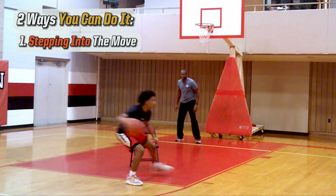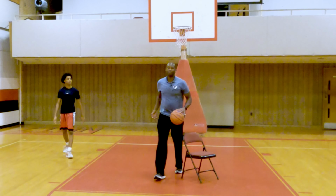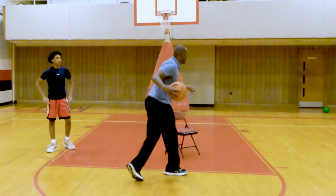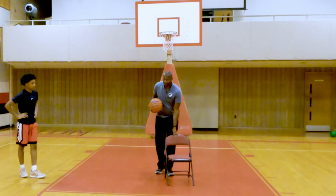Good setup. Bang. One, two. Excellent. Like it. Kept it simple to the finishes. Got right to the basket. What I really loved about it is actually after he made his stop, he went right into his progression of picking the basketball up and going to the basket. Great move.